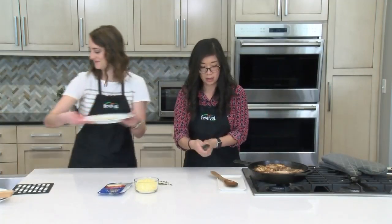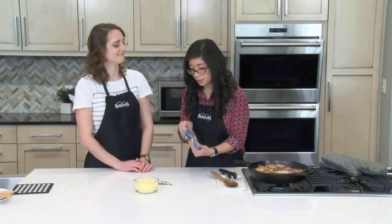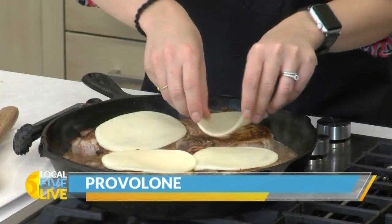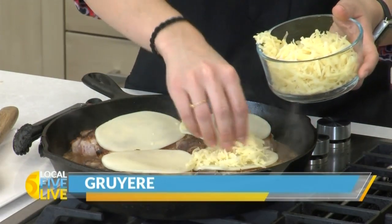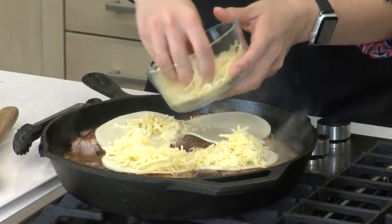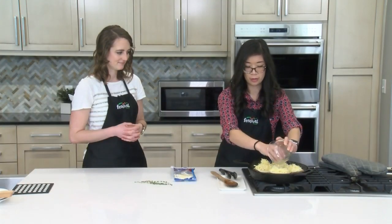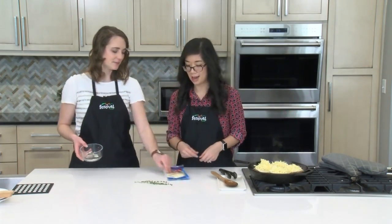Awesome. Thank you. All right, now the next step is to top it with cheese. So we're using 2 types of cheese today. We have provolone and Gruyere. The Gruyere that we have is actually from a block. We took it and shredded it ourselves. Gruyere is kind of a more mild cheese. It reminds me a lot of Parmesan. It's got kind of that nutty flavor. These are both really traditional French onion soup cheeses. If you don't like one of them, feel free to just use more of the other type. Or you could always substitute a mozzarella or something similar if you needed.